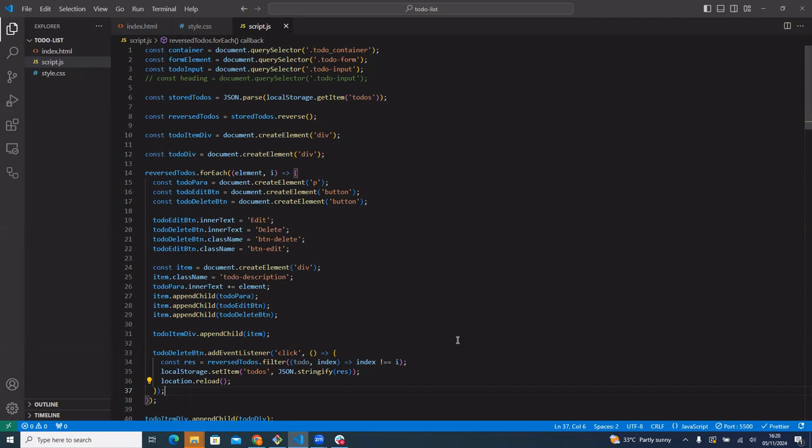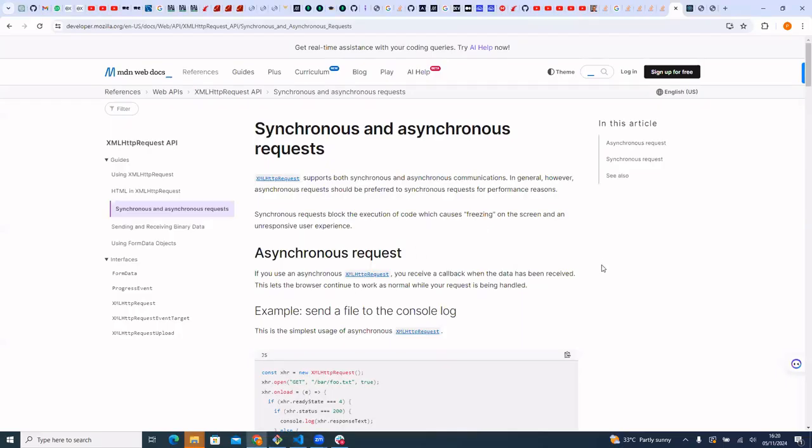So this is just a layman explanation, so that when you go ahead and start reading this documentation, you have this at the back of your mind. Synchronous is step by step. I have to wait for one activity or one request or one function to run before going to the next one. But asynchronous is go. If there is a delay in getting a result from another line of code, skip it, continue, and later serve the result. That is what asynchronous JavaScript means.